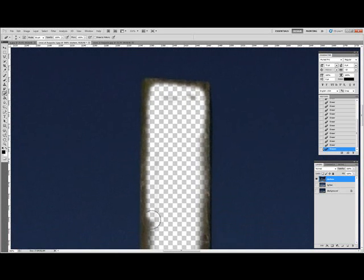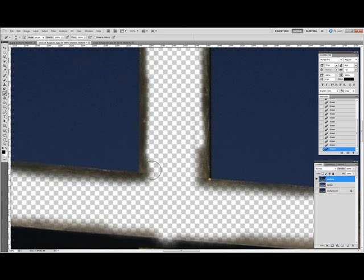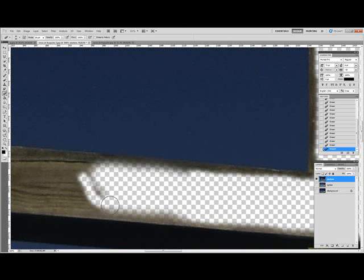And ultimately, when we're all said and done, if the edges of the cross are a little bit dark, that's probably not going to be so noticeable. Let's just continue to go through here like so, and just take it a little bit closer to the edge. And you probably notice that every once in a while that little hand pops up on the screen. That's because I wanted to move the cross to another section to work on it. So I press the space bar, the hand comes up, left click and slide it over, and that allows me to slide that over some.